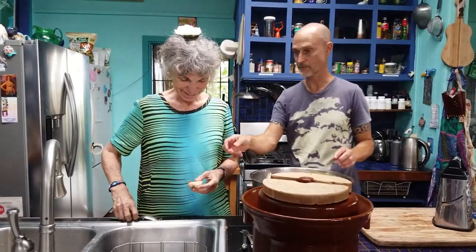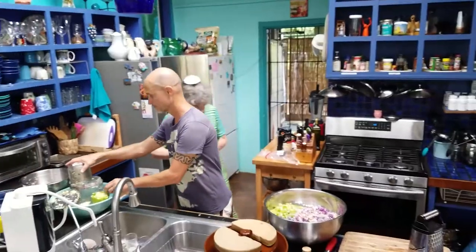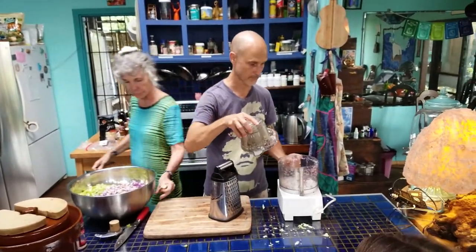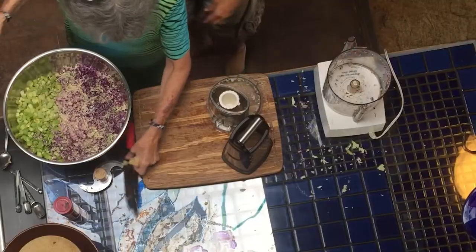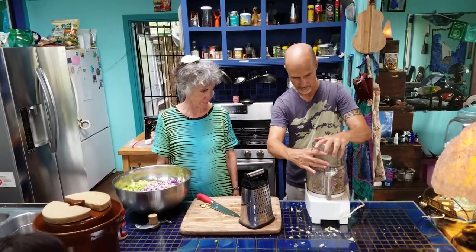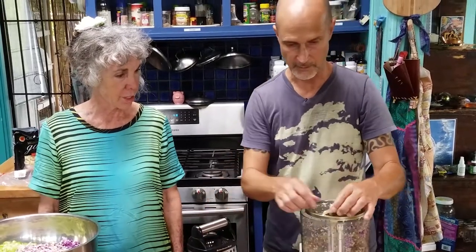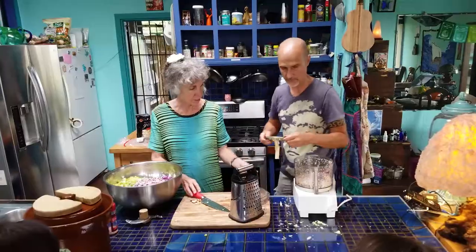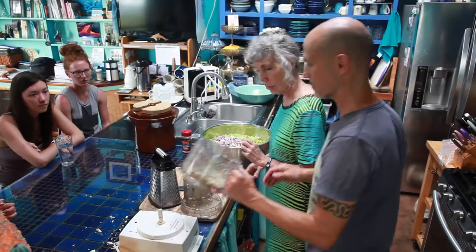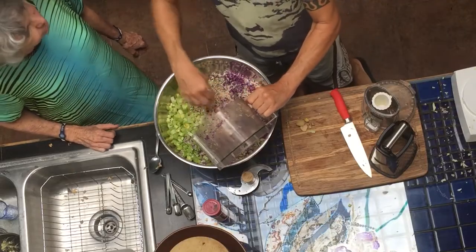Now, let's see. Should we run that through the machine? Yeah, I guess it'd be easiest. Anyway, we don't really have enough ginger. A little flavor. But some part of it will be flavored with ginger. Okay. So we put garlic and ginger in there, but you could put other things, cayenne, if you want it spicy.